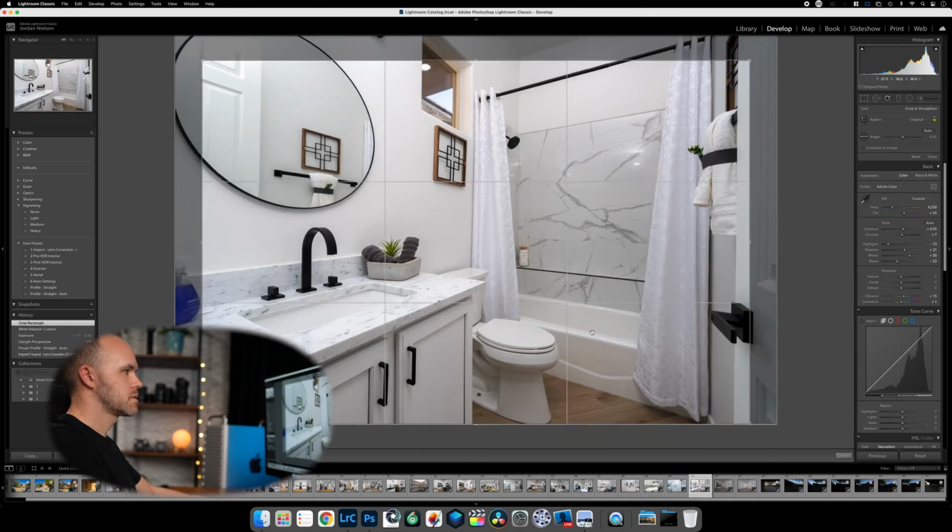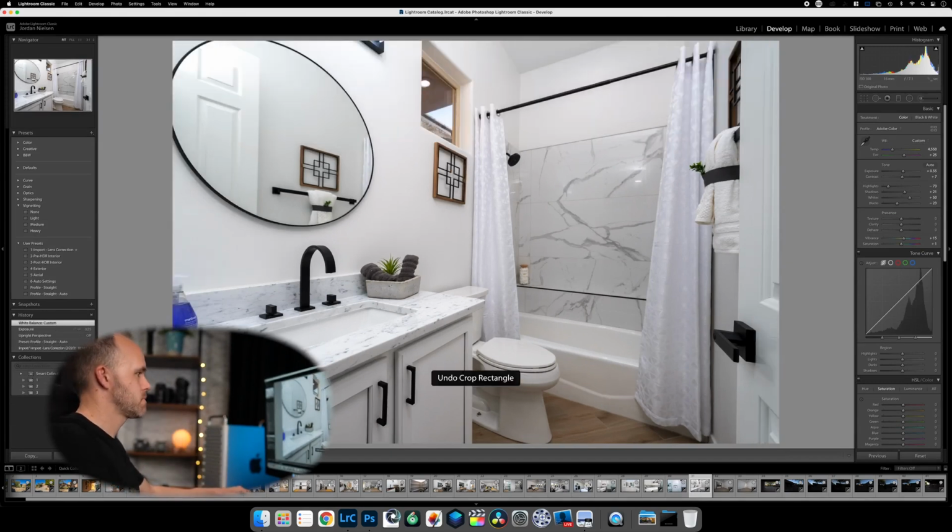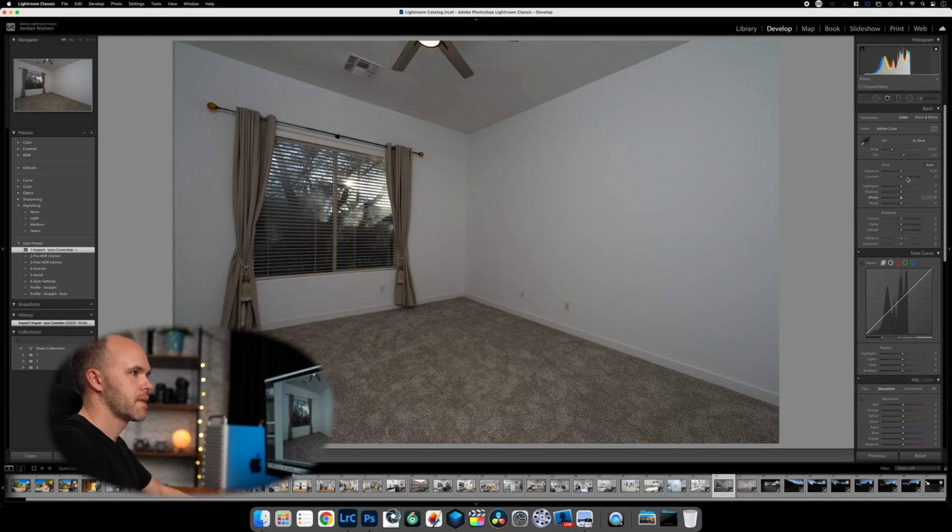Or do I just crop it down? No, I like it better a little bit bigger. It honestly isn't too distracting for me if I'm looking at it right here. I knew about it because that's what I was paying attention to, but I like how it looks. Let's move on.